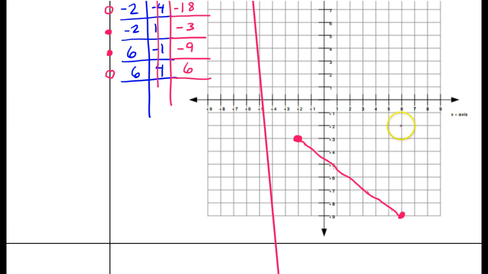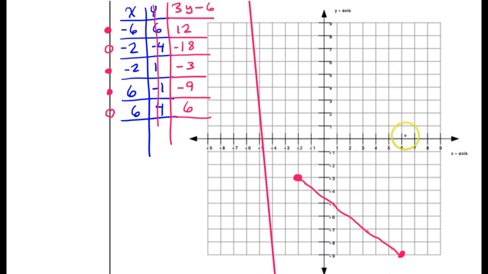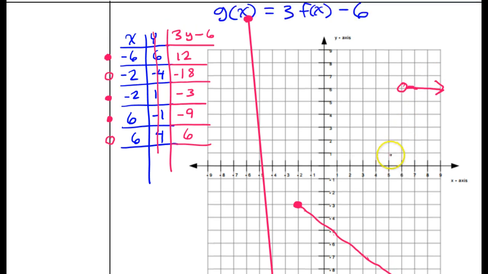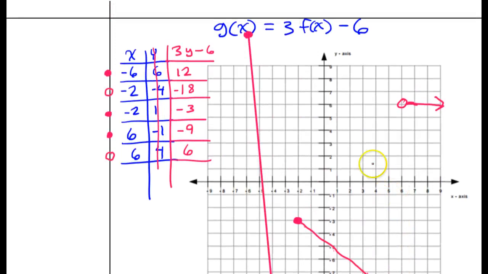Okay, so at least that segment fit on the graph. And the final key value is at 6 comma 6, and that is an open circle. So 6 comma 6 would be right here. It would be an open circle, and again this was a horizontal line going to the right, so I'm just going to go ahead and make that horizontal line going to the right. So even though this one piece went way off the graph, this is basically what this function would look like.